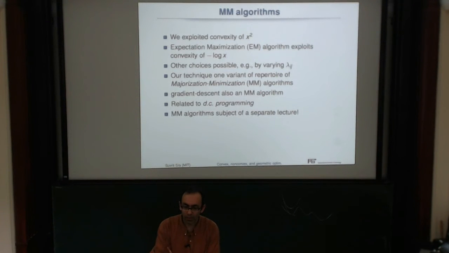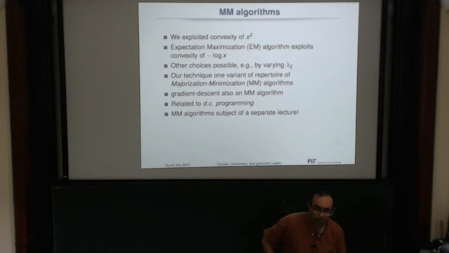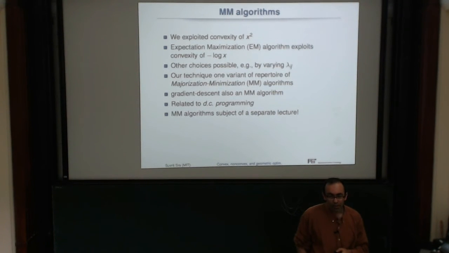So many functions can be written as a difference of two convex functions. And when you're trying to minimize, it becomes f of x minus g of x. Then you apply the idea to g of x. And f of x is already convex. And that leads to a sub-area called DC programming, difference of convex programming. It's always a good idea to try out looking at your non-convex cost function as a difference of convex functions and seeing if this bound optimization idea applies to you.